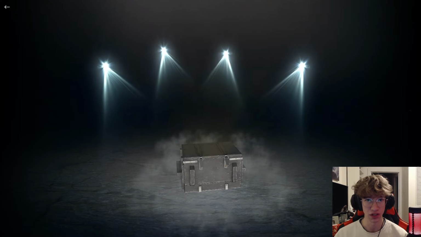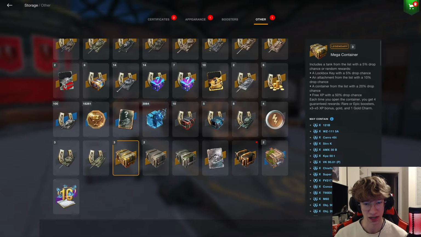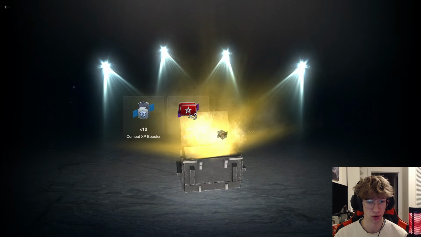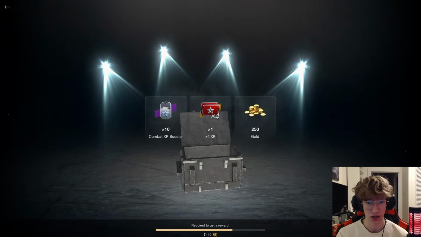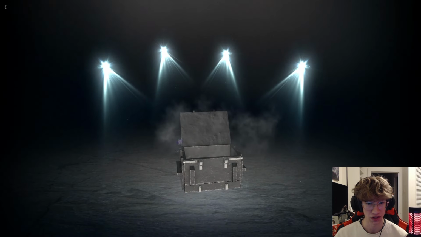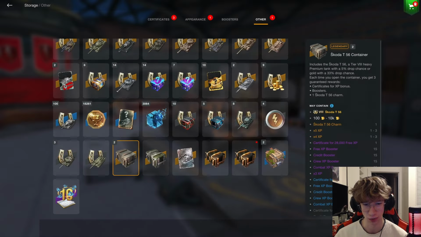Let's see what we get from these gold boxes here. I'm not even going to bother waiting to open these because I'm not going to get any tanks from them, so I don't really care about them. Let's go for the mega containers next. I have a sneaking suspicion I will not get anything from these. We do get a black box, actually, which is not too terrible. But, yeah, that's pretty much it for that. Let's see if we get anything from the last container. Oh. What do we have here? An emoji light. Oh yeah, my favorite attachment.